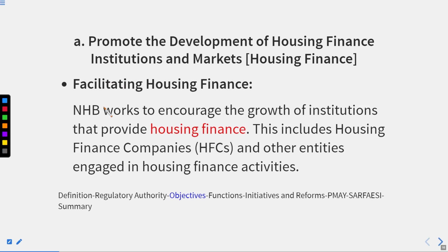NHB works to encourage the growth of institutions that provide housing finance. This includes housing finance companies, HFCs, and other entities engaged in housing finance activities. So basically NHB not only has to maintain the stability and growth of the housing finance sector or regulate it, but also has to encourage the growth of institutions that provide housing finance. These institutions may be HFCs or other entities which are engaged in housing finance activities. All right.